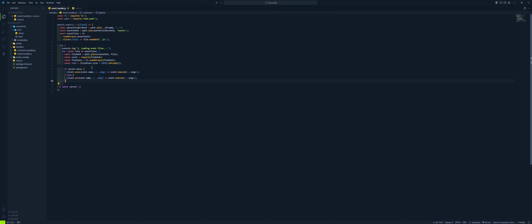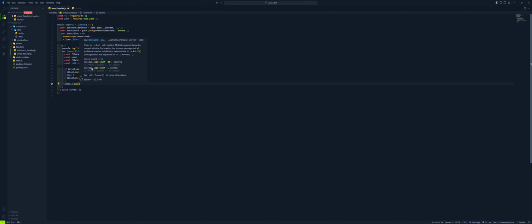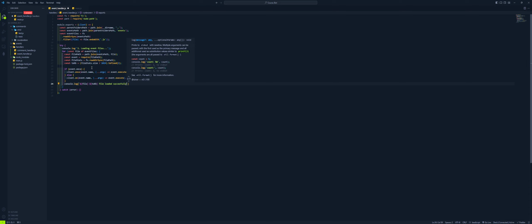After our if statement, we can console log our file with its size toKB, file loaded successfully.